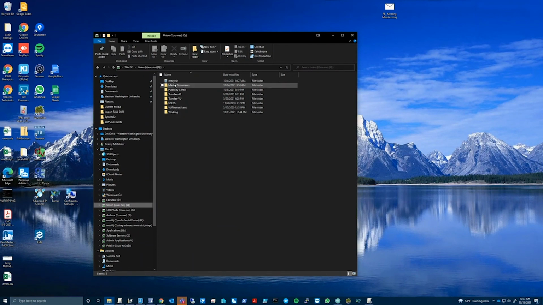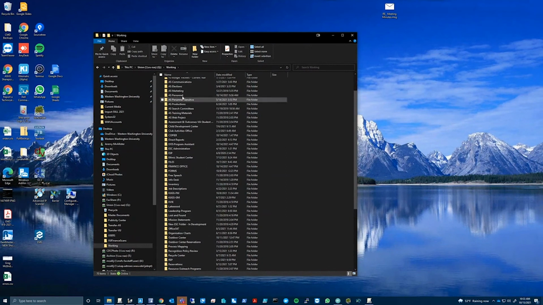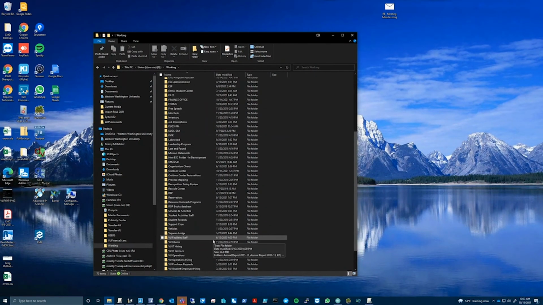Depending on your access level, you'll generally be taken to the working folder for most programs, but places like the Publicity Center and other things will have different access for that. So you go into working. You'll see many different programs have files here, either legacy or current. Note that we will, as an org, be migrating over to Teams to store most of our files. There'll be some exception departments or users, but generally Teams files will be the new location for most daily file use and storage. And that's how you access the Q drive when you're in the building.